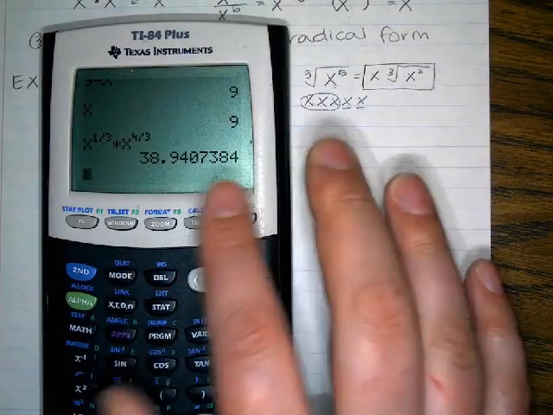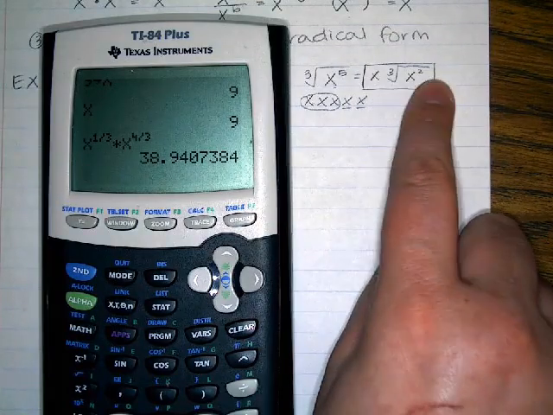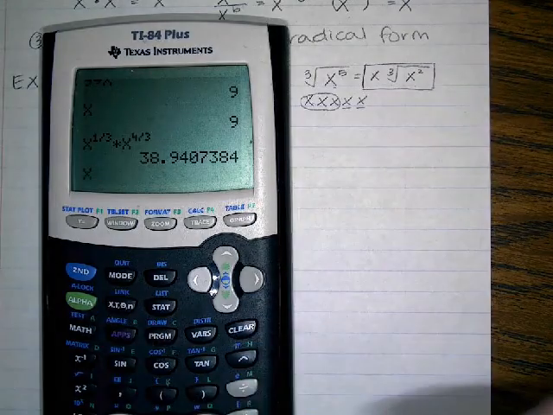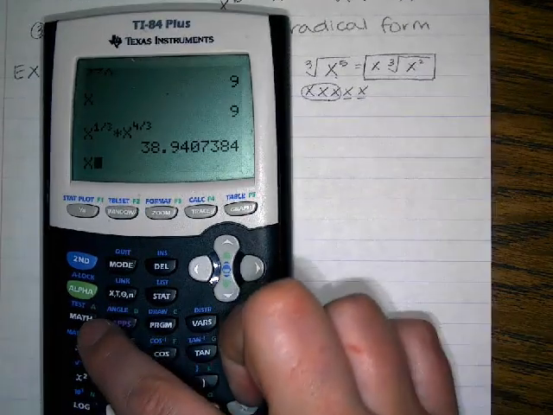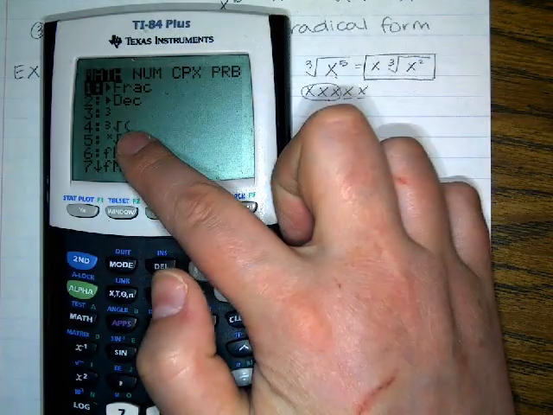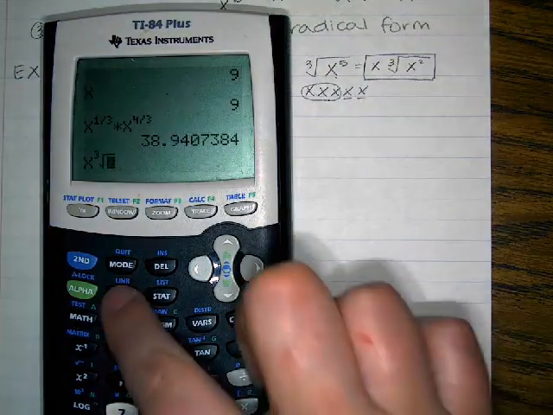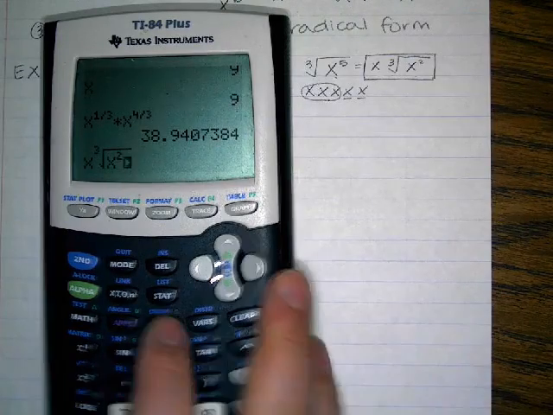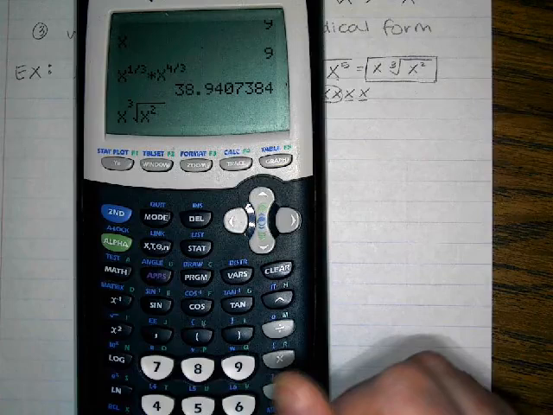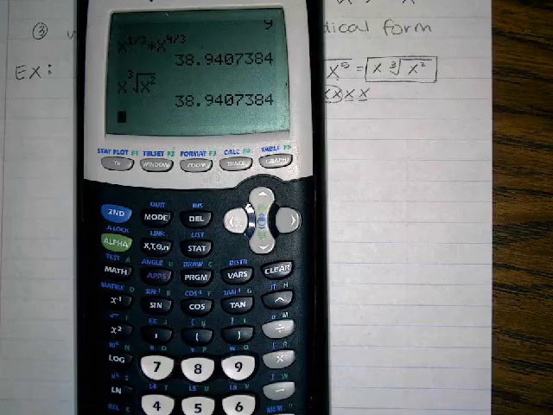Okay, now I'm going to type x cube root x squared. So I'm going to type x. To get my cube root, I have to hit the math button. And then the cube root is down here. It's number 4. Cube root x squared. So x cube root x squared. And if you press enter again, you'll get the same answer. It doesn't matter what number you stored. We're all plugging in different numbers, but if we did this right, we should get the same answer.